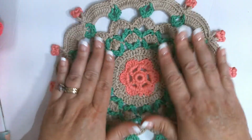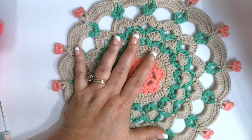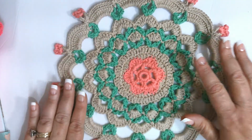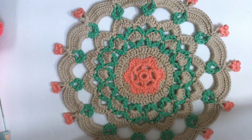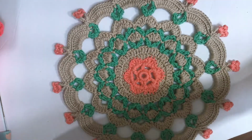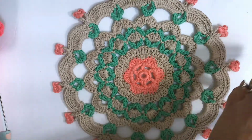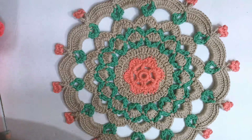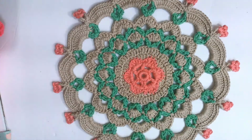So let's see, and I'm sorry about that noise. Let's see what I did come up with. Y'all want to see what mine actually came up with? If I can find my tape measure. See, I promise y'all, every time I get ready to do a video, all my stuff just disappears. I've been putting stuff back in its rightful place. I've been keeping my room clean. I just don't know.